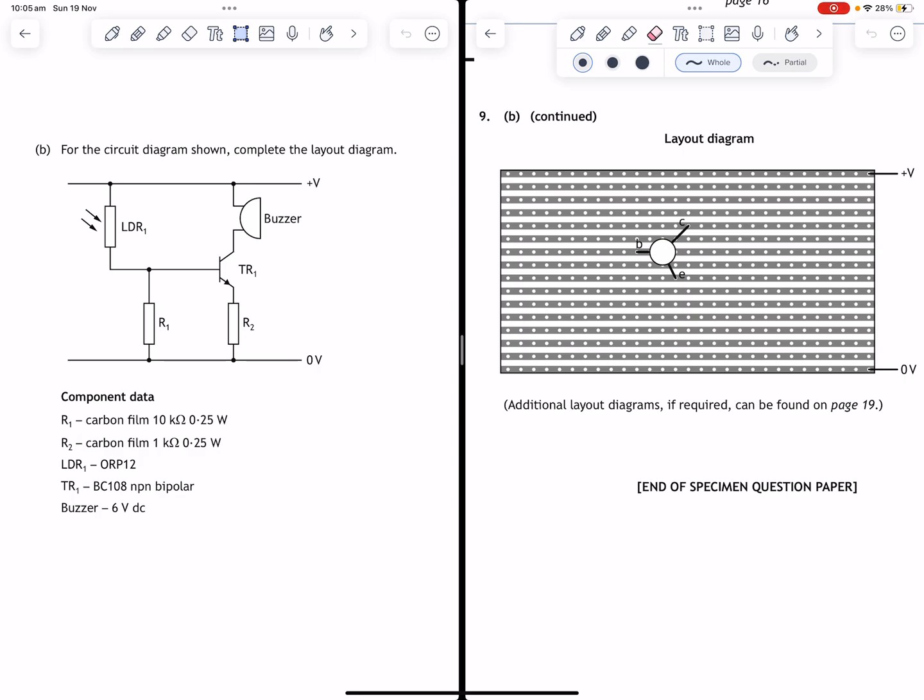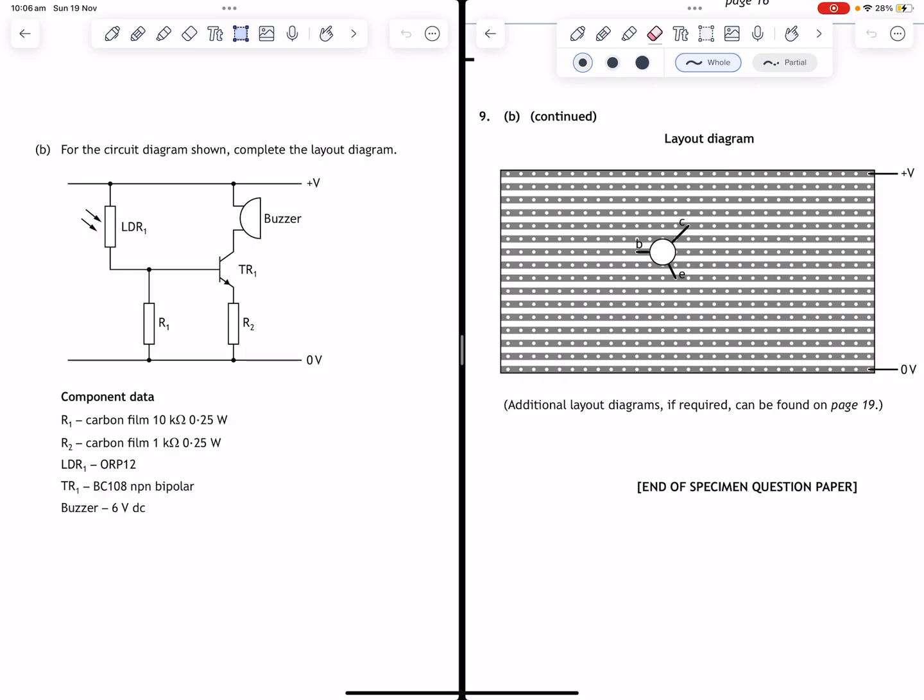Sometimes they will put the layout diagram and the circuit diagram on the same page. This year, with the specimen paper, they split it between two pages and it was a nightmare because you were flipping back from one page to another. You really need the two side by side. What you also need, depending on the question, is your data sheet, because it contains the IC pin out diagrams for a 741 op-amp and a 555 timer, and also the pin layouts for your gates.